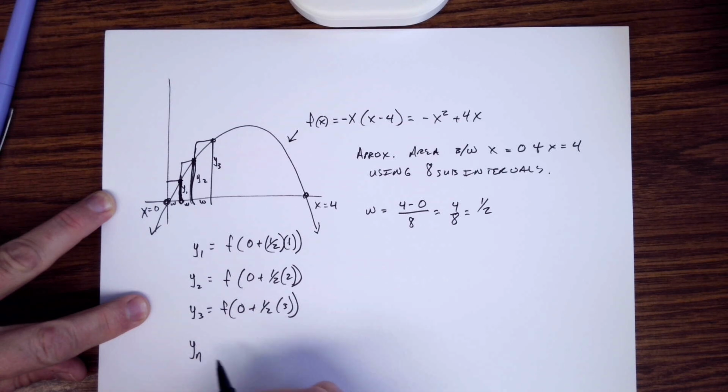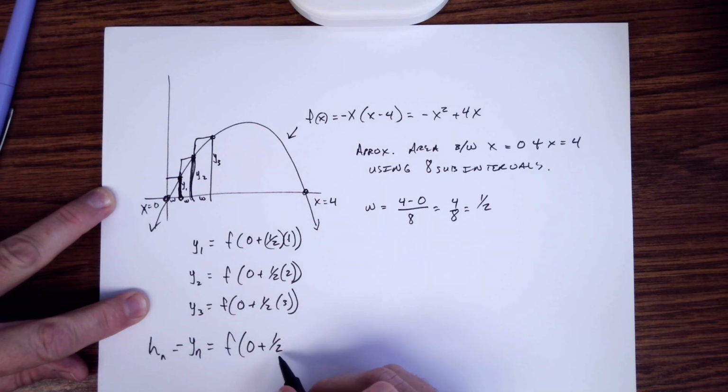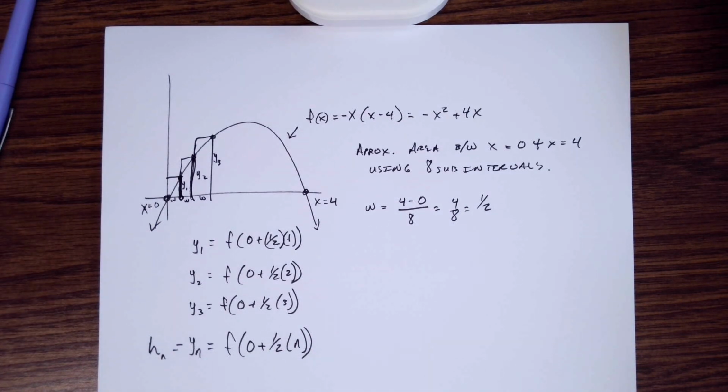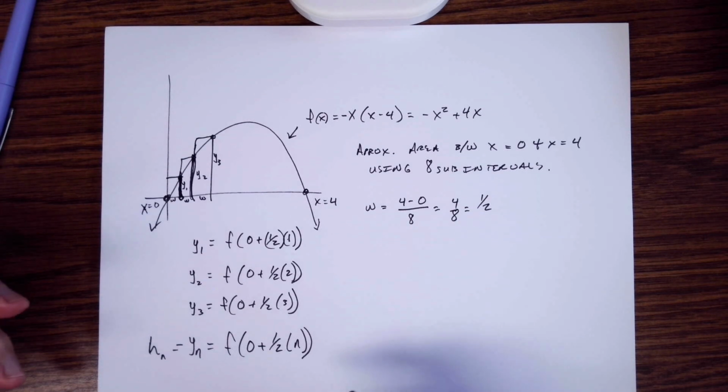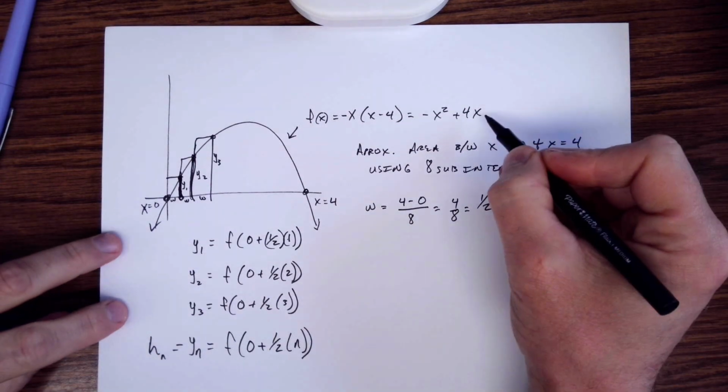So to find any particular height, right? Instead of y, we could actually talk about that being the height there. To find any particular height, that's going to be the function starting at 0 and moving over so many widths, like that, right? Which is pretty cool. So now you have this generic way of finding each individual value, right? So we could find all the widths at this point. We have the function up there.